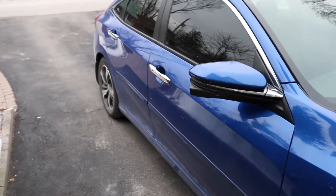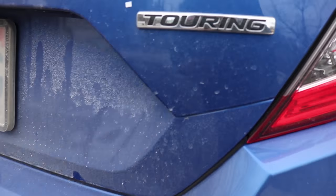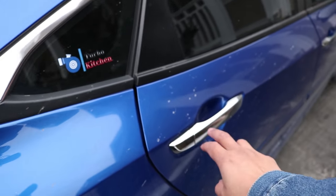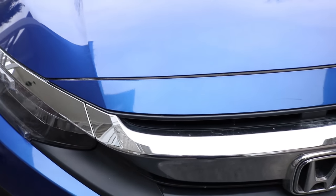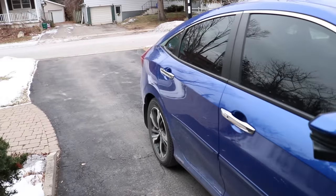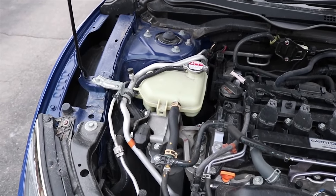Let's walk around the car and take a look at it. This is the 2016 touring model, and one of the ways you can tell is the badge at the back that clearly says 'touring.' But if someone has de-badged the car, the easy way to tell the top trim level is all the chrome pieces: chrome door handles, chrome wrap around all the doors, and chrome right along the grille at the front. We also have fog lights down at the bottom.